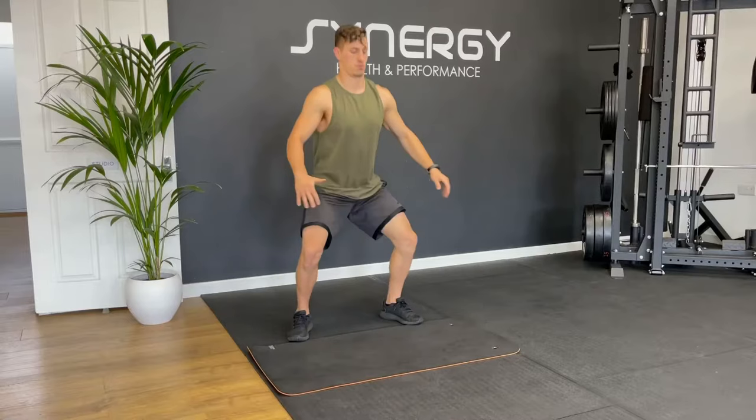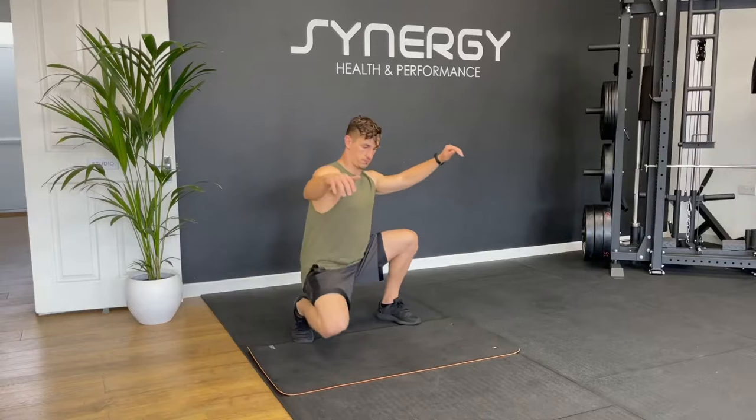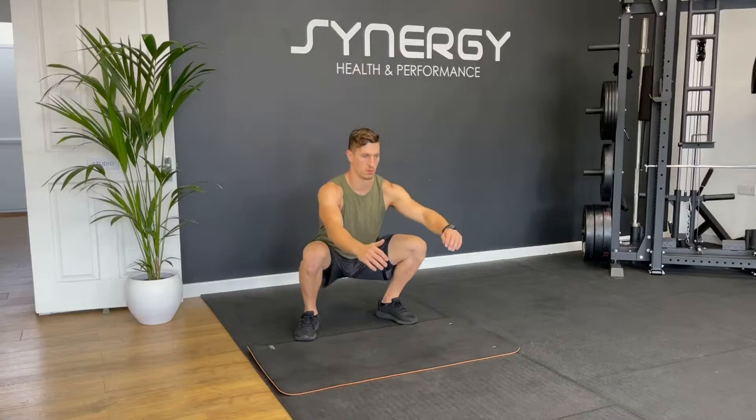The goal is to keep one heel on the floor whilst you drop the other knee towards the mat. I recommend having your toes turned slightly out to start with, and as you get better at it, you'll be able to narrow your stance and turn your toes in more. I'm also trying to keep the opposite knee pushed out. So on that foot that you're leaving behind, I'm trying to keep that knee out rather than collapse it into the center.